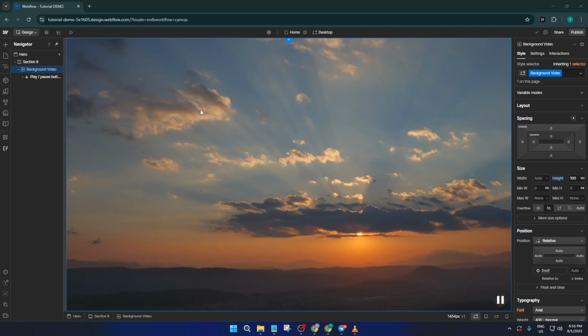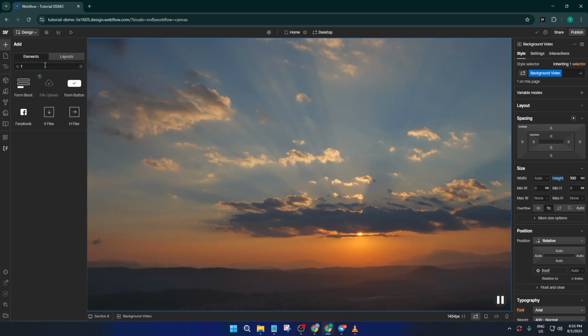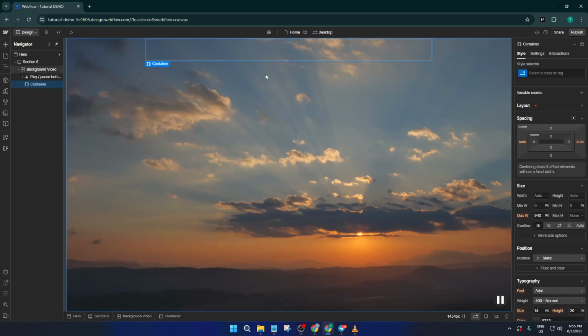First things first, we need to add an element to your Webflow canvas. Think of this as setting the stage for your form. Click on the Add panel. This is where you'll find all the building blocks for your site. From here, select Container. A container helps keep everything nicely centered and ensures your design looks neat and professional on every screen size. It's almost like the frame around a painting, making sure everything inside it stays just where you want it. With your container in place, it's time to add the form itself.